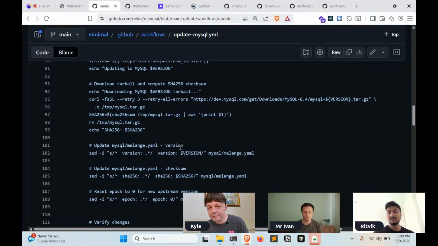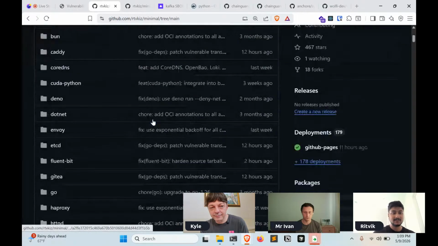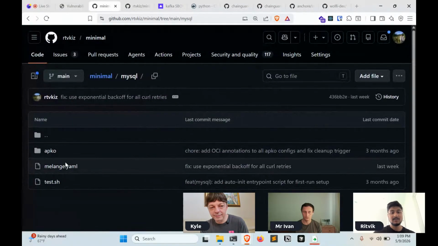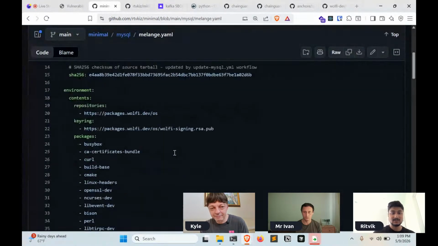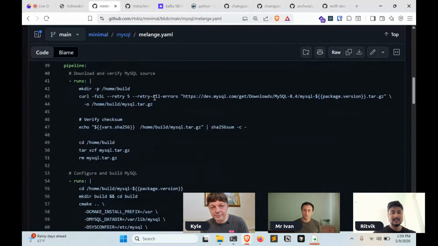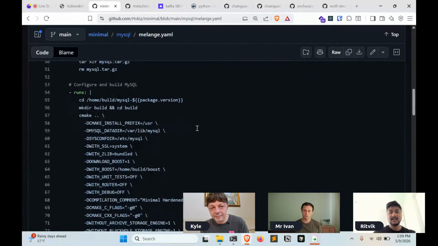It's updating the version numbers in the Melange file, and then they are rebuilding the images, and then we have those packages available for APKO to build these images. I can show you, this is the update file, but I can show you the MySQL APK and Melange configuration that will make it easier to identify. So this is the packages repository that we are hitting, and then yeah, and then we are actually here.